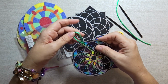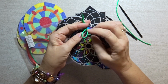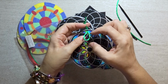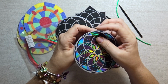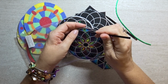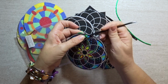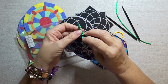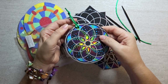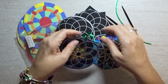When you are tying these on, whoops, this one came out, so I'll demonstrate on this one. When you're tying these on, it helps to fold the cord in half, do a double knot, and come from the back of the hole into the front, and maybe use the stylus to help thread it through there. Then to tuck the knotted end through there, you could actually do it from the front too. So this part is on the front. Let me show one of each one.